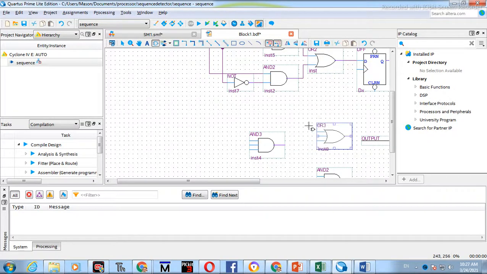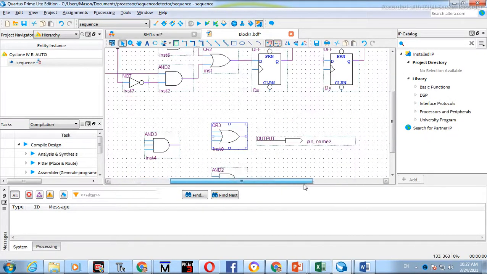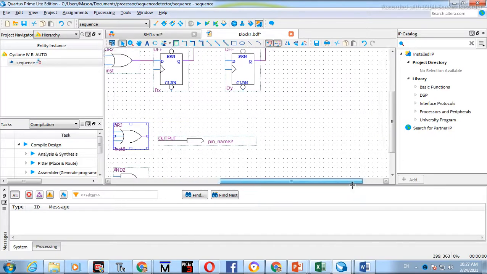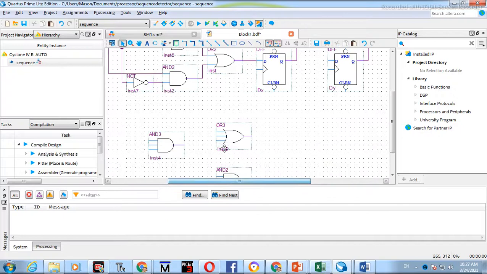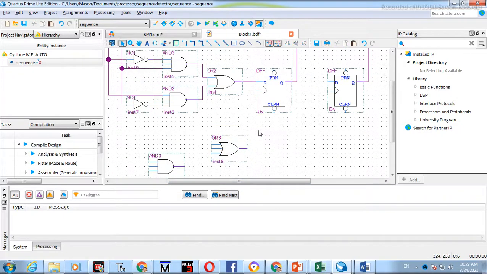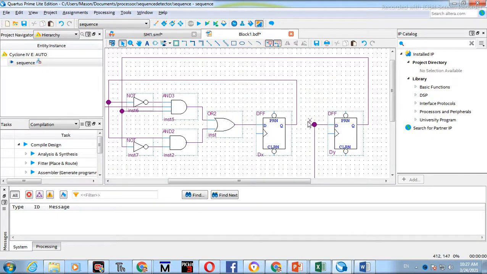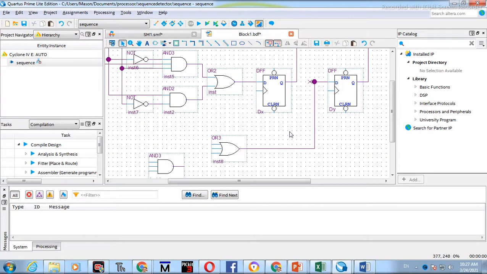This is the three-input OR gate, and this is the output name. I'm going to put the output name outside here. We align it neatly so that it looks much more synchronized and organized.